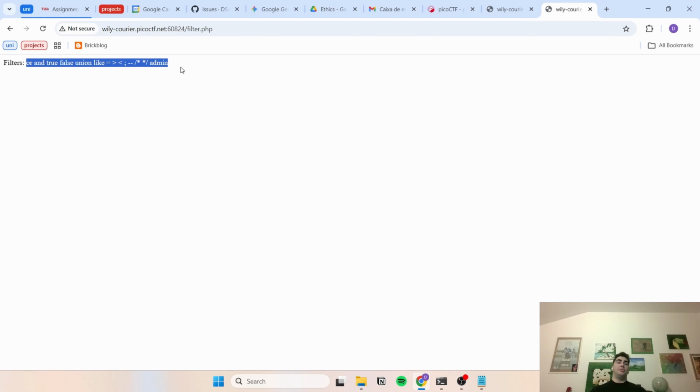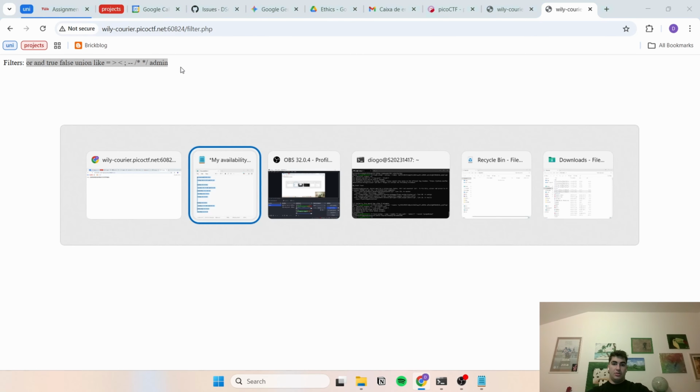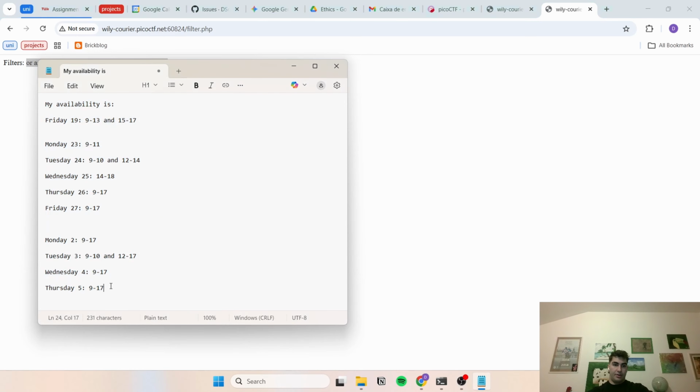Okay. Nah, they're really making it hard. They're removing everything we have. So what could it be like? Like select whatever from, I don't know, users where username equals that.